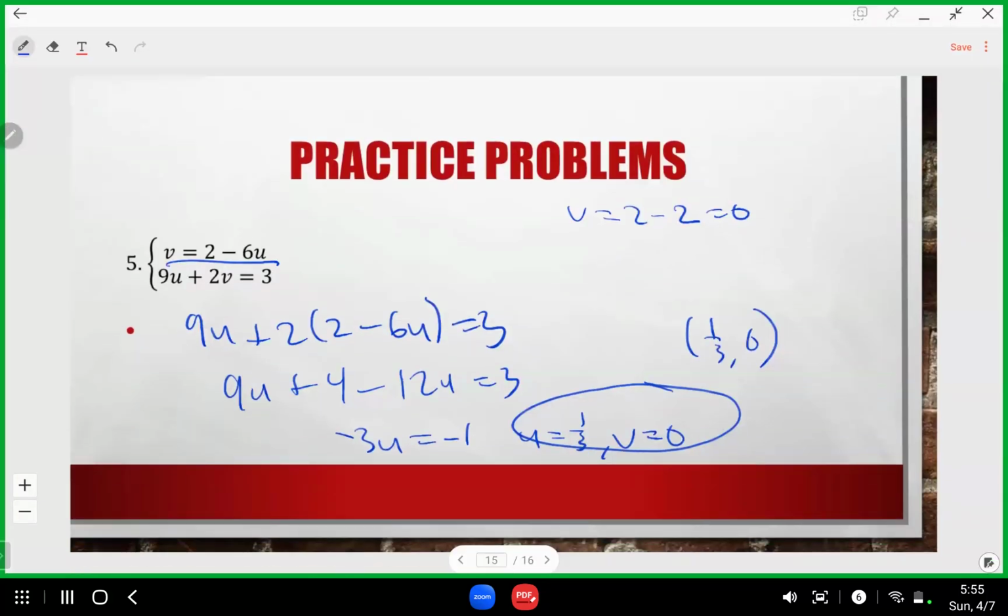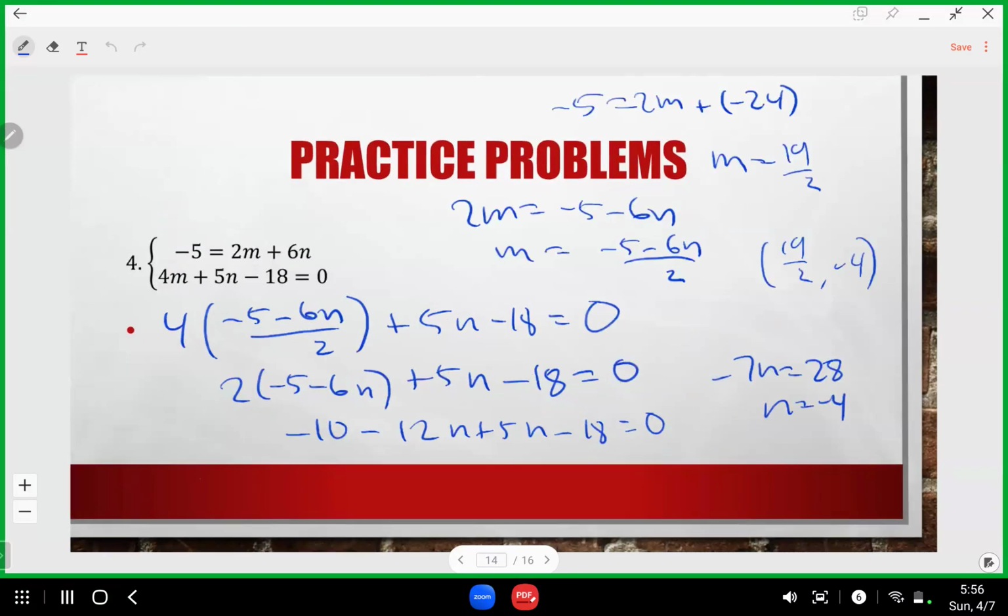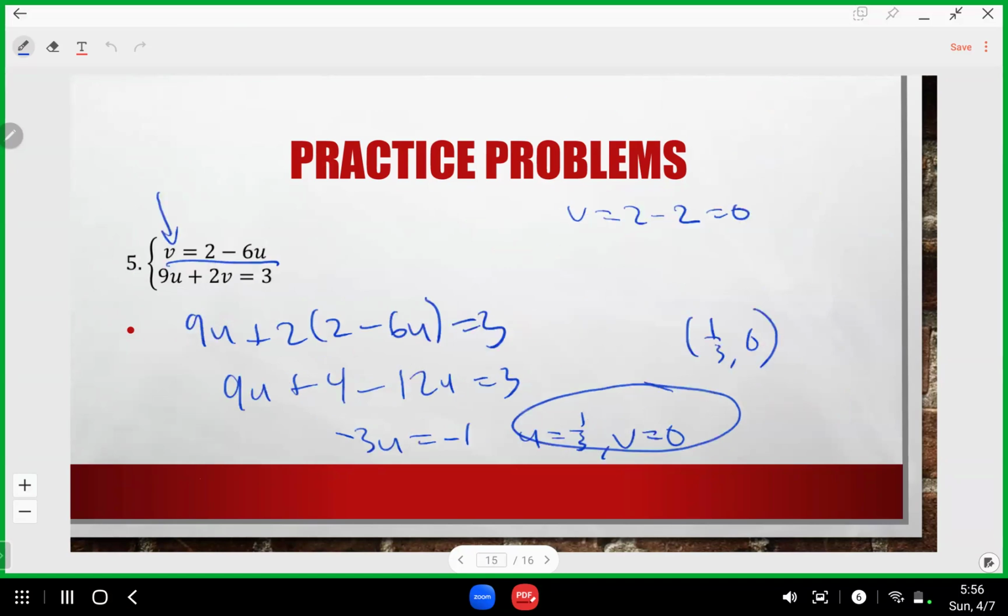Realistically, I think substitution would be best when you're straight up given this, right? For example, something like this, where you're not necessarily given an isolated variable, you have to go and solve for your own. Probably not the best to use substitution. I mean, it just wastes a bit of time. If you're given exactly this, okay, maybe it's a bit better. Other times you can use something called elimination, which is the method that we'll learn next class.